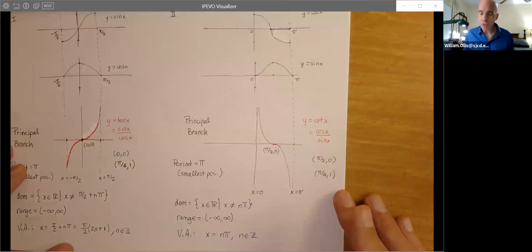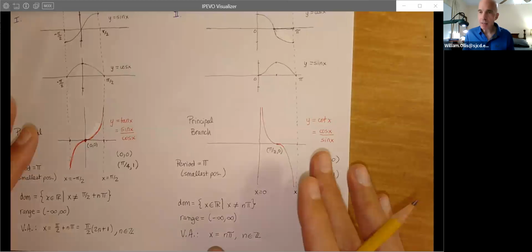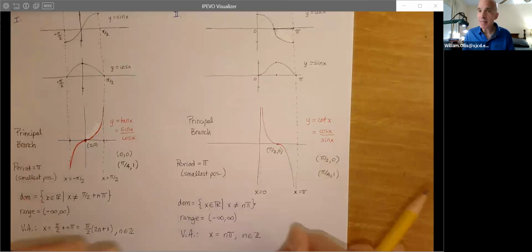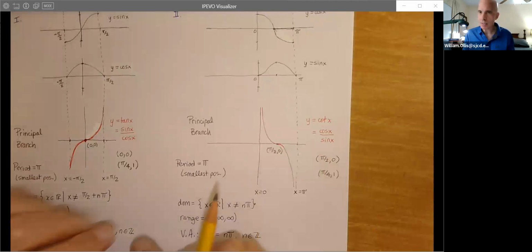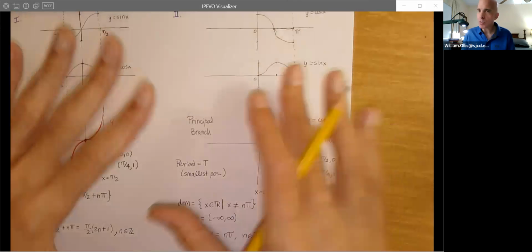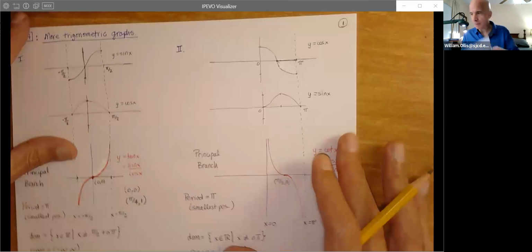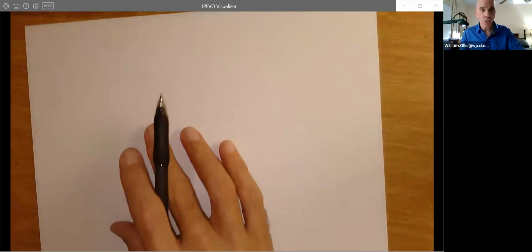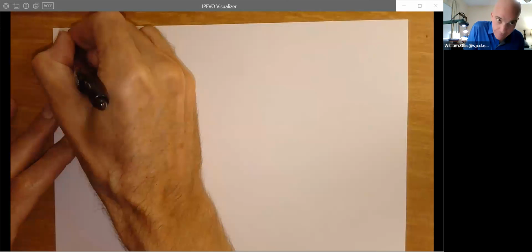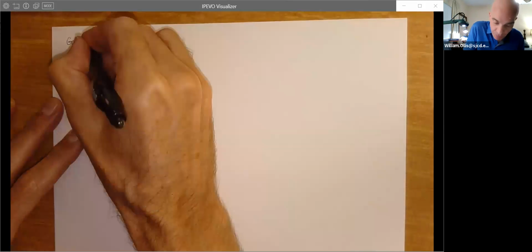Now, what I want to do is to go ahead and do an example of this, then we'll talk about the secant and the cosecant, which are even easier than this. But before I get to those, let me just do an example of a graph so that we can take stock in what we have here while you're remembering it. So let's get an example. For this one, I've just picked a WebAssign problem that looks like this. We'll just do a tangent function. So we'll say graph using transformations.